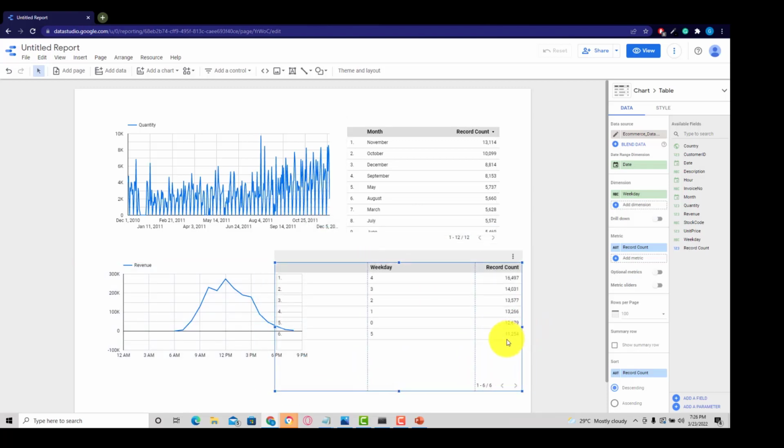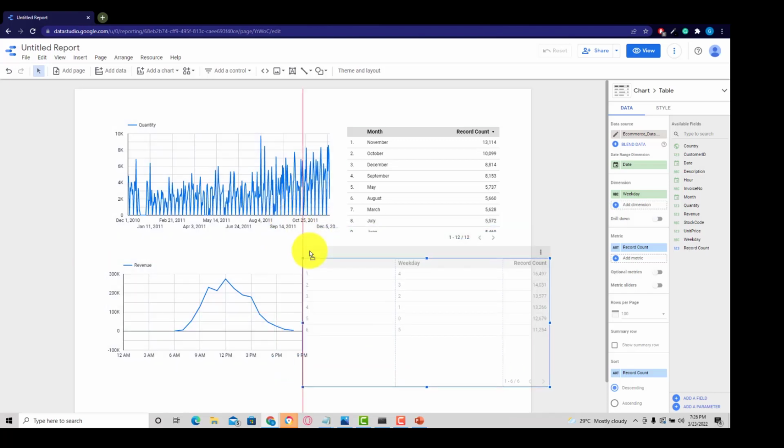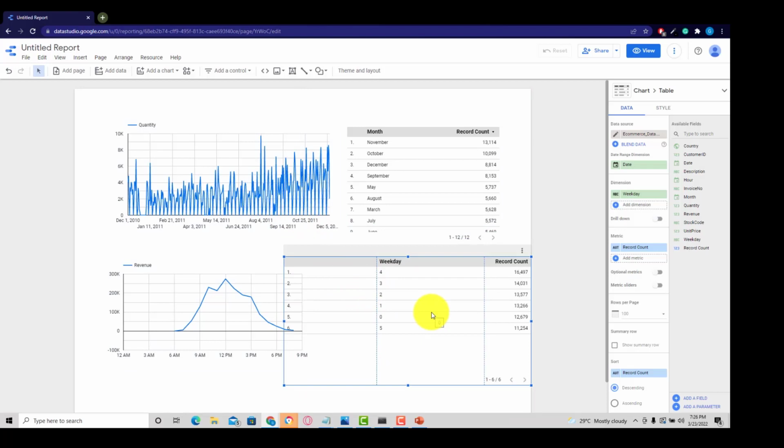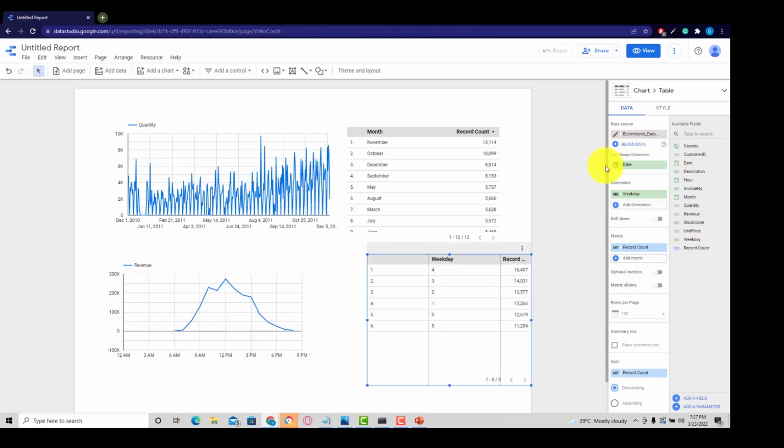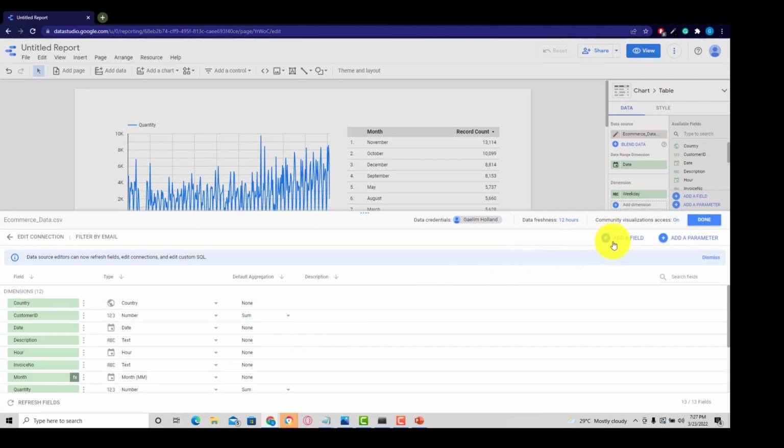Now you might be asking yourself, seeing this number, it may not be the best way of doing things. So what we can do is go back and say, okay, maybe we don't want the weekday number, we want the day of week name, which should correspond to that 1, 2, 3, 4, and 5, right? And whenever 6 and 7, whenever our weekday exists. So what we can do is go back over to our edit data section here, and we can add a new field.